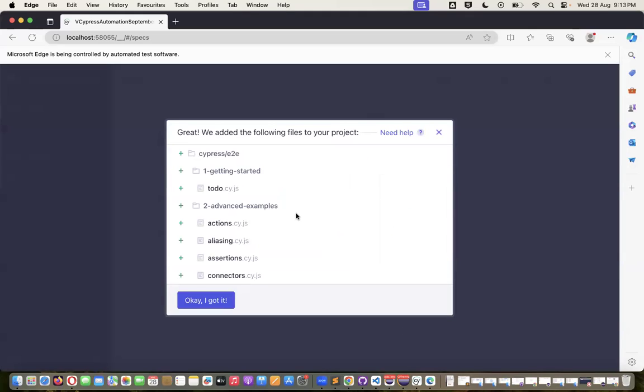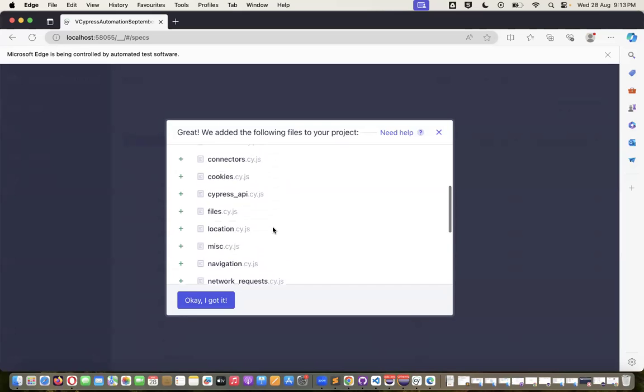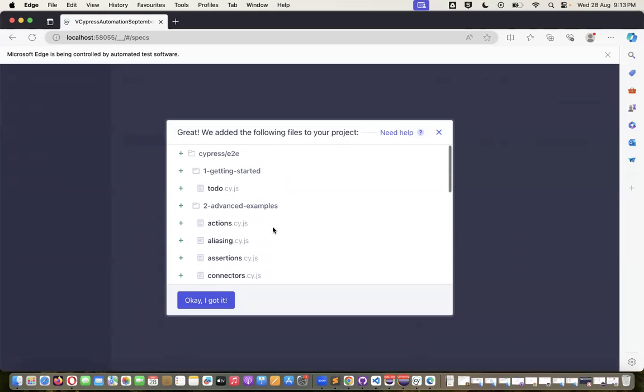wherein it will navigate us to these examples, guys. Now these examples come by default with the Cypress download. If we are downloading Cypress for the first time, correct? Everyone will see these examples, which get integrated, guys. And then all the files which you can see, right? Here, please understand the folder structure, guys.